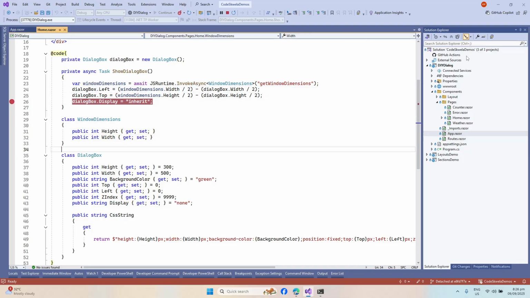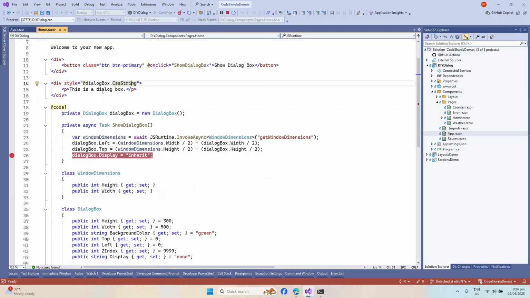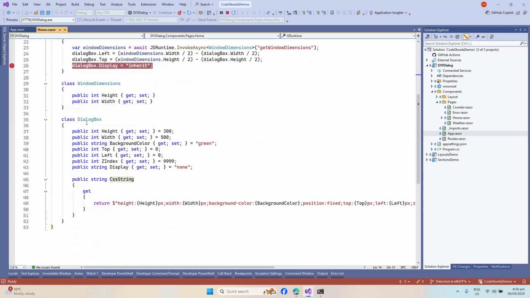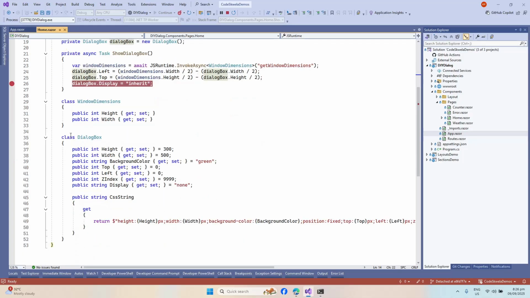And then the other one would be the dialog box. So what happened here is that instead of having the styles for our dialog box inline as a style, we just turned it into a class. All of the values in our style for the dialog box are held by this class.